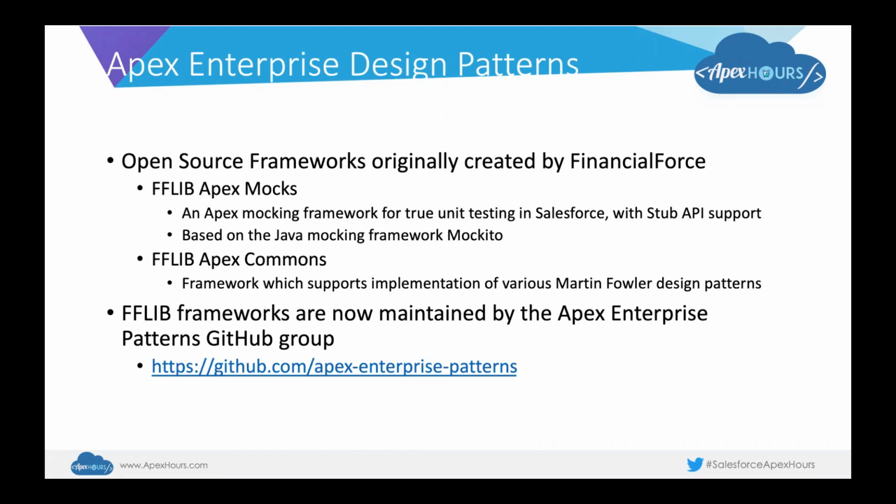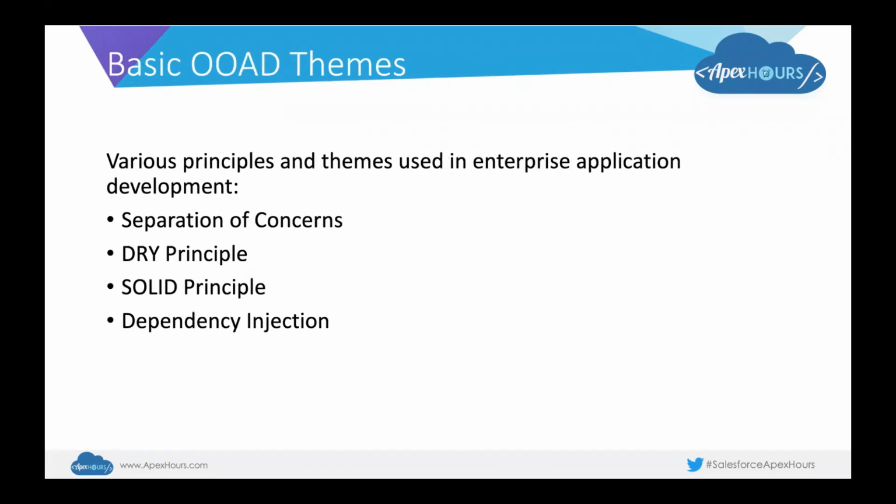Let's talk a little bit about basic OO concepts. There are a lot of principles underlying the concept of enterprise application development, and what you find in really good implementations is the application of some of these principles. We'll talk about the separation of concerns principle, the DRY principle, the SOLID principles, and even get into a little bit of dependency injection before we're all said and done.